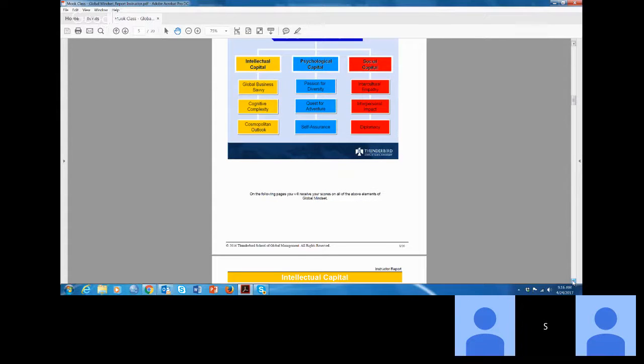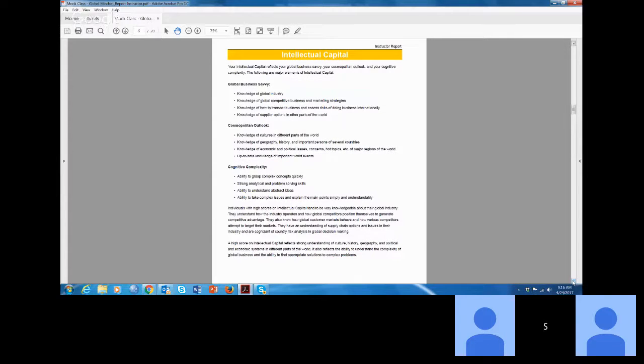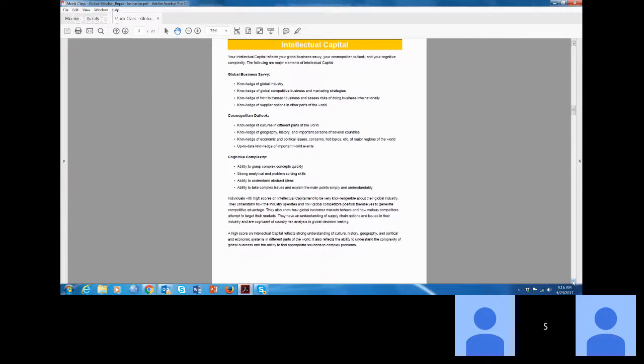Now let's go to page 6. On page 6, we show you some examples of the questions that we asked you in GMI related to your intellectual capital. So under global business savvy, we asked you questions about your knowledge of global industry, your knowledge of global competitive business and marketing strategies, and a few other things.